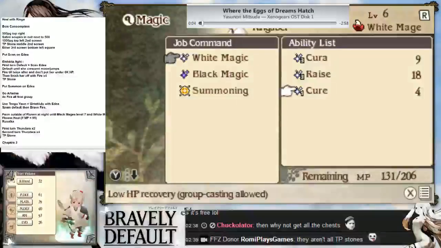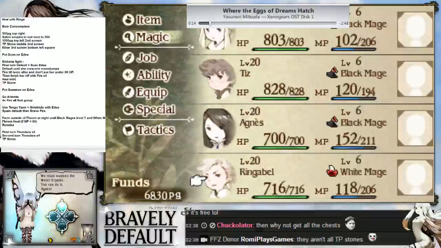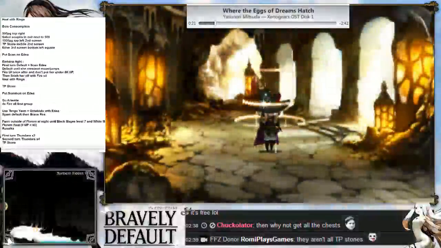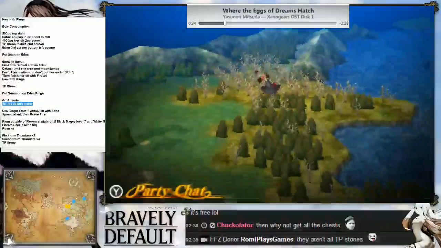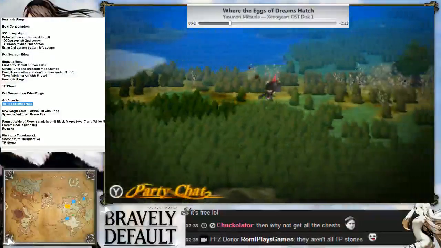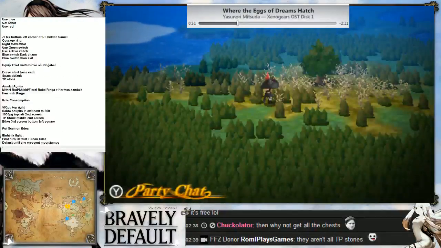So, next, you're going to use Cura, that you just got, to heal yourself. So, heal with Ringabel, and then use a TP stone. So the first grunt group is already dead. You can do it before or after. I don't think there's a big difference anyway. I'm going to put it first. Where is it? Oh yeah, here.